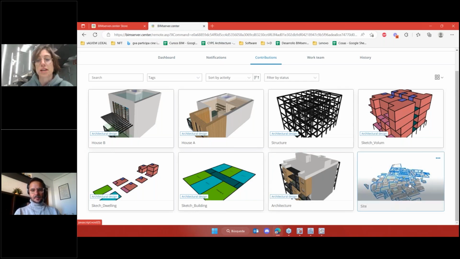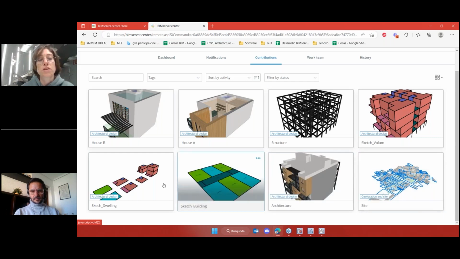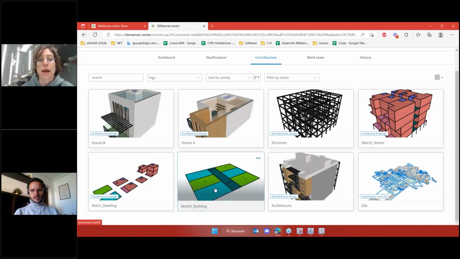This project, as you see, is made by different contributions. Here you have the site, and I have the complete architecture, but I have also uploaded sketch models of the process that I followed in CYPE Architecture to build this building. For example, I created a sketch of the floor plan of the building, with the different dwellings and circulation.